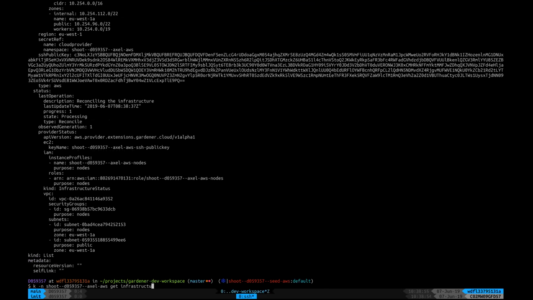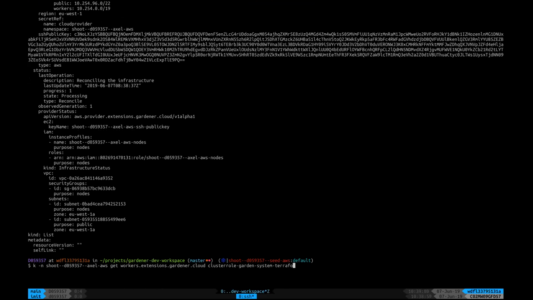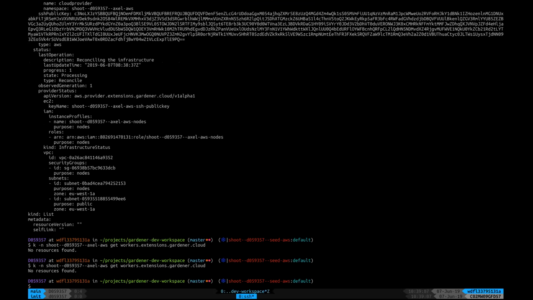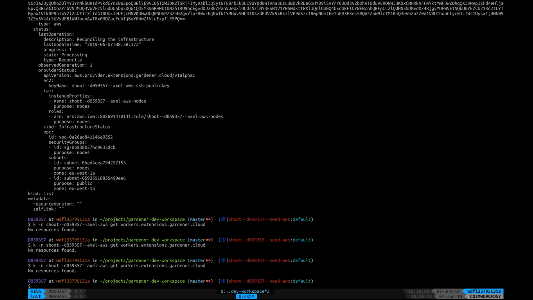Maybe now I'm also lucky and can get the workers. Let's see. I think this doesn't look that good. The workers are not there yet. Okay, I think that takes too long for now, but just so you know, the infrastructure controller is now its own controller that runs inside our seed and reconciles our infrastructure. Same goes for the worker controller. Unfortunately not there yet, but still, thanks for listening. And if anybody has some questions about what we're doing here, feel free to ask.